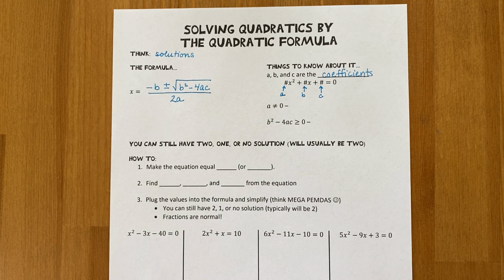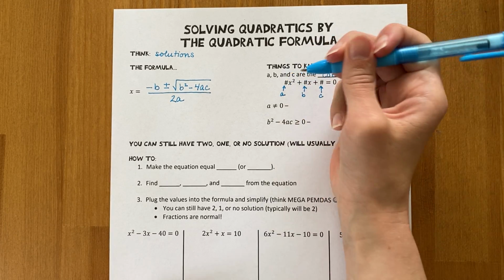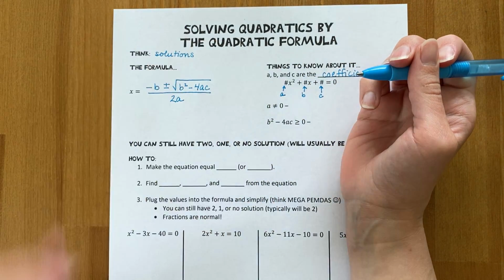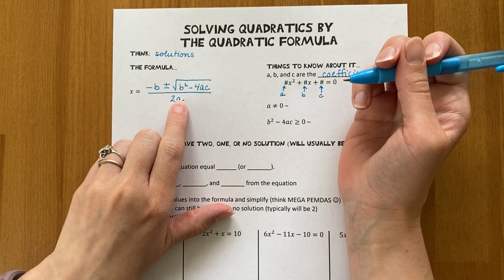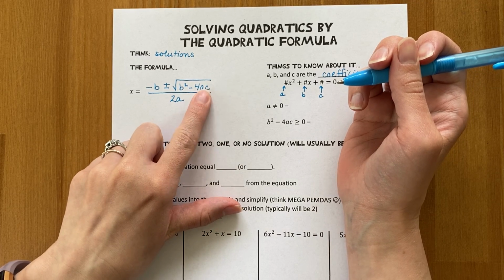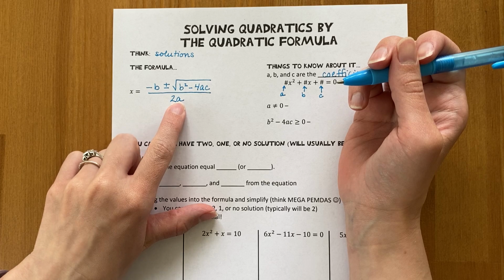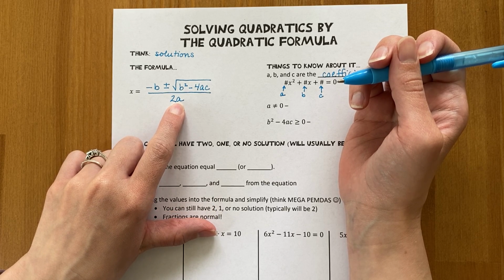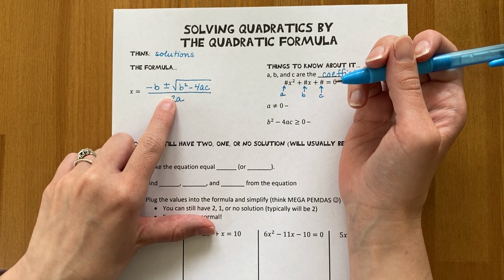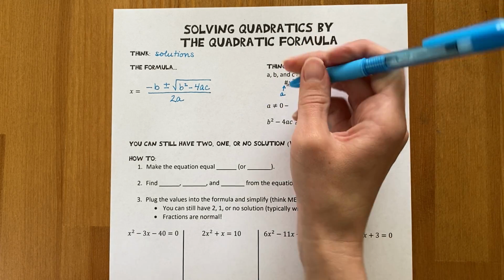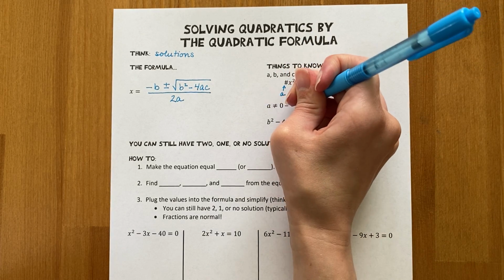It is a good idea if you have minuses in here to make those numbers negative, and we'll see that in some of the examples later. Other things that usually come up when they give you this formula is that it says that a is not allowed to equal 0. So this front number can't be 0, meaning that this term would be gone. So it does a couple of things. You also have a down here in the denominator and an a here. This one is less affected by that. But if a is in the denominator, if a equaled 0, your whole denominator would equal 0. And so it basically tells you this, and it's things you already know, because you can't divide by 0.